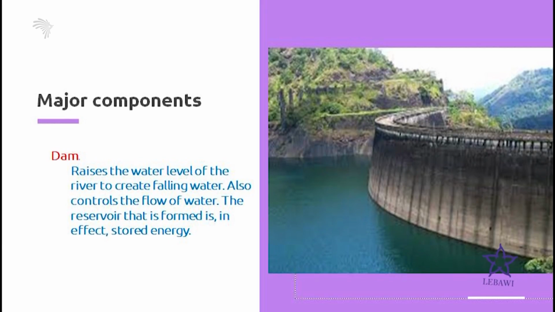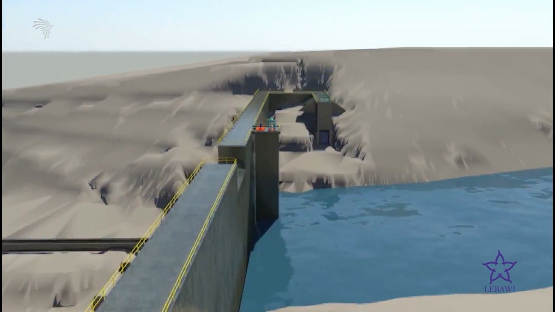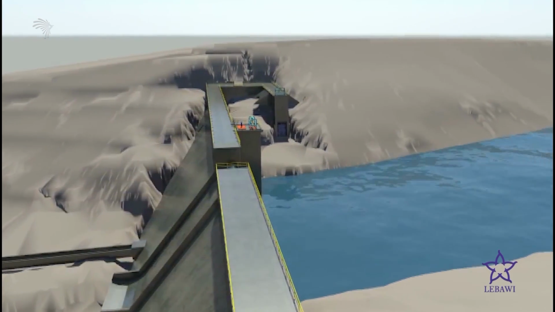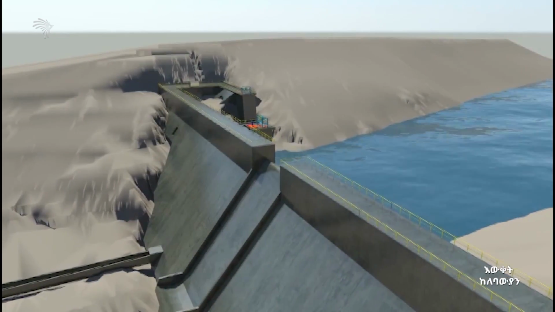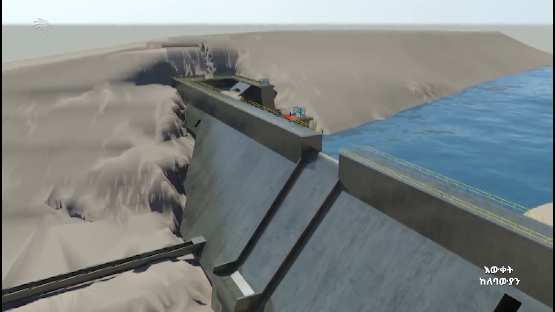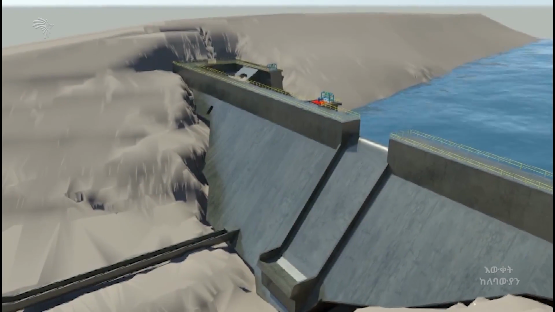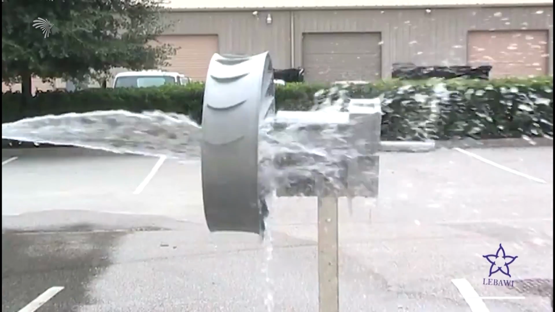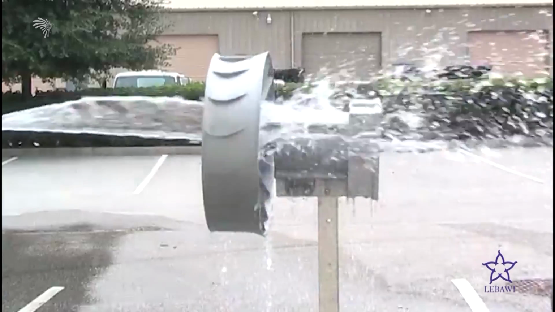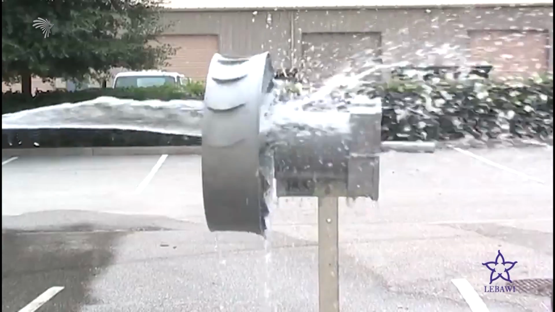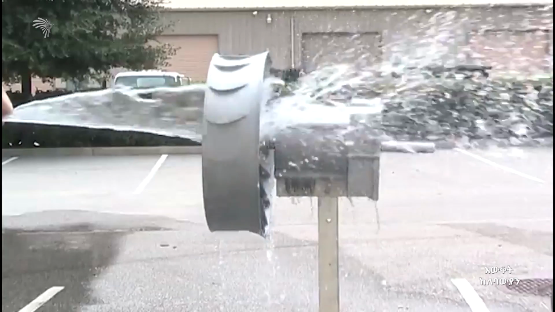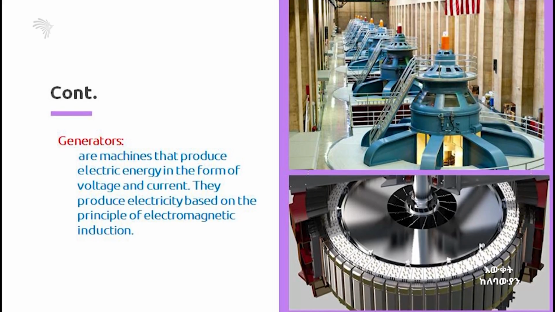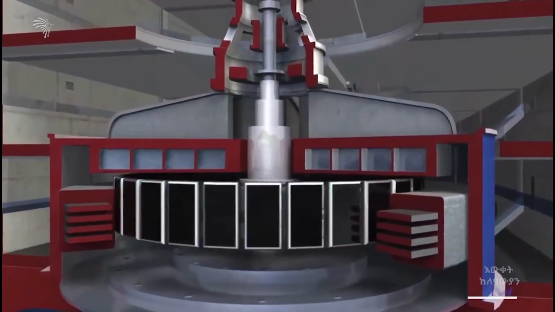The major components of hydroelectric power plants are the following. Dams. A dam is any retaining structure built across a river to stop or regulate its flow and to raise the water level. Once a dam is built, water accumulates behind it to form a lake or a dam reservoir. Thus, it also includes containment structures for large or small bodies of impounded water. Turbines. A turbine is generally a machine that transforms rotational energy from a fluid that's picked up by a rotor system into usable work or energy.